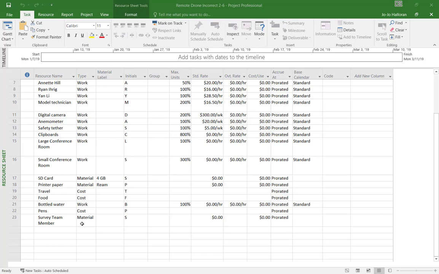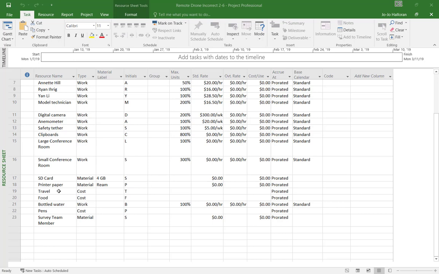The last type of resource is the cost resource. These are time independent resources. For example, if we were flying somebody in on travel, that is what we consider a cost resource. So airplane tickets for the travel. Let's say that you're traveling from Los Angeles to Boston.